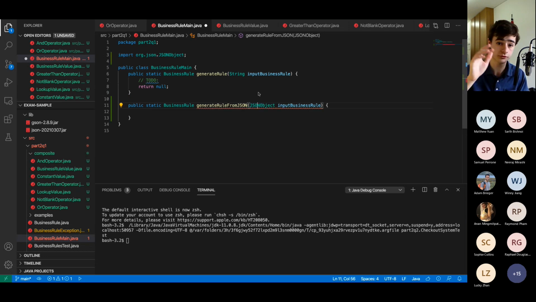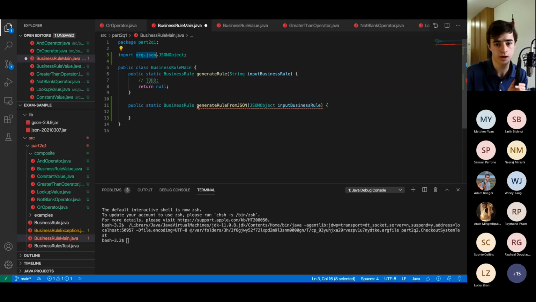So if you're familiar with JSON, then we've given it to you to use. If you didn't use it in the project, then you don't really have to worry about it. It's just another option that's there. The default org.json library is absolutely fine. And a question that you get in the exam, or part of a question that will require you to parse some JSON, can be done in a pretty similar way to what we're about to do here.